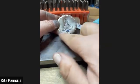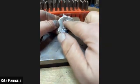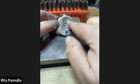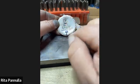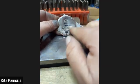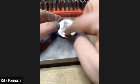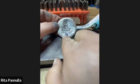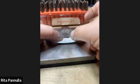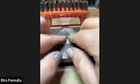Now I could keep on going. I could do it longer. It's really personal preference. I could make my center a little smaller, my star on top of my tree a little bit smaller, but they only really have, it's Joe and Lisa, Nicholas and Gabriella are their children, which is really cute. Okay. And then I'm going to come in and I'm going to do my, right here, I'm going to do my year.